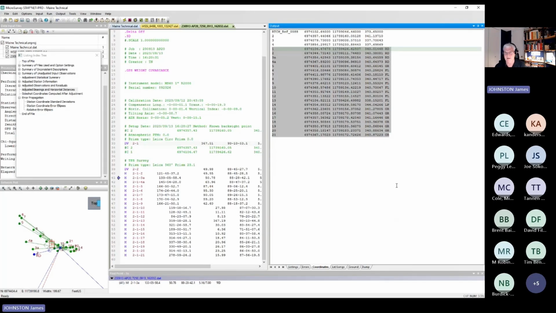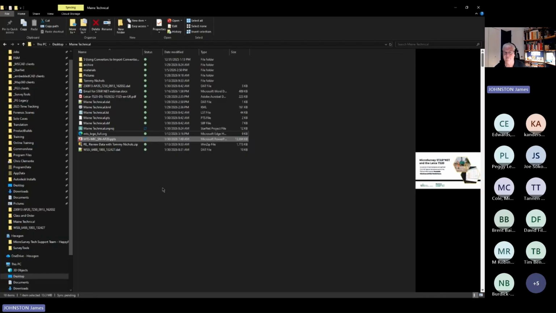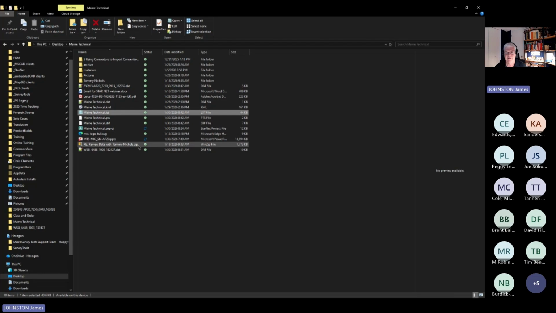And so now that we're at the end, how are you going to report your results? This tab here is very simple to understand. That's a coordinate listing, and if I go into my project files here, notice how there's a file with the extension PTS. That's the coordinate listing. So that could be read into a CAD program as a space-separated ASCII file, and you're good to go. The listing file here, that's the LST. That's also a notepad document, and that can be included with your results.